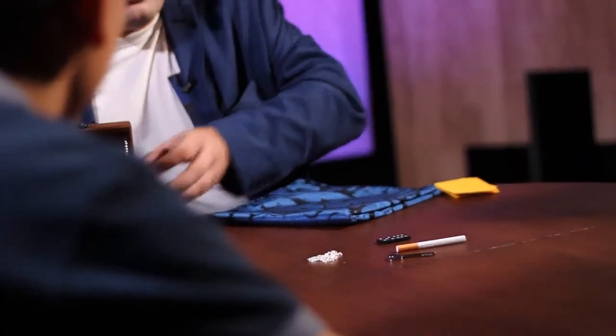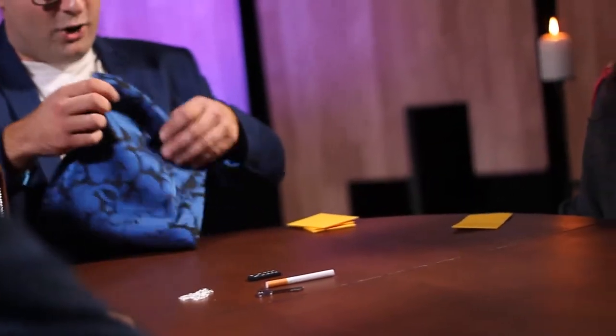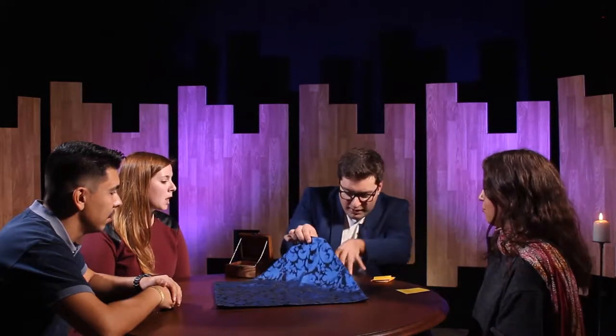What is going to happen is very, very simple. I'll give you an envelope, and right now I'm going to simply cover the objects. I will turn my back, and I want you to choose any object that you want. You can really go under, show to everyone, and place it inside that envelope — and that object will be the chosen one. I will turn my back. I don't want to see.